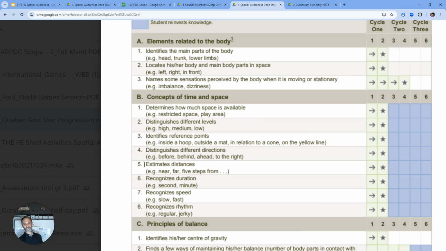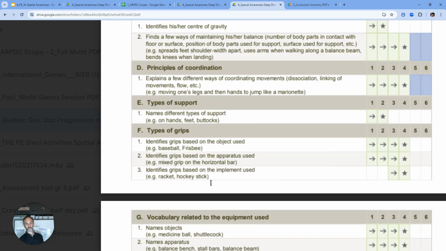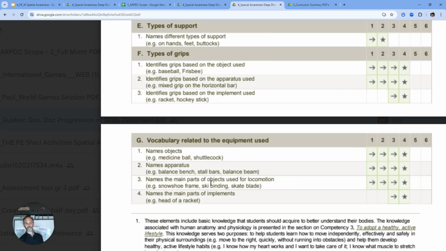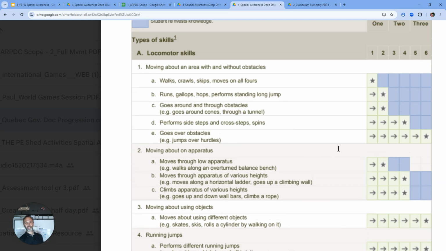There's actually some Indian games from East India that are awesome because if you hit a ball, you have to estimate how far it went before you can run. Okay, but this one here, this document, levels of balance, it breaks down some of those, but it also goes into your locomotor skills and gives you an approximate idea of when they can do this stuff.